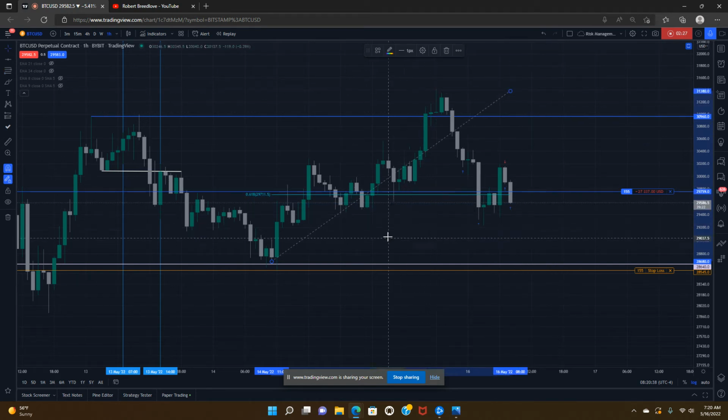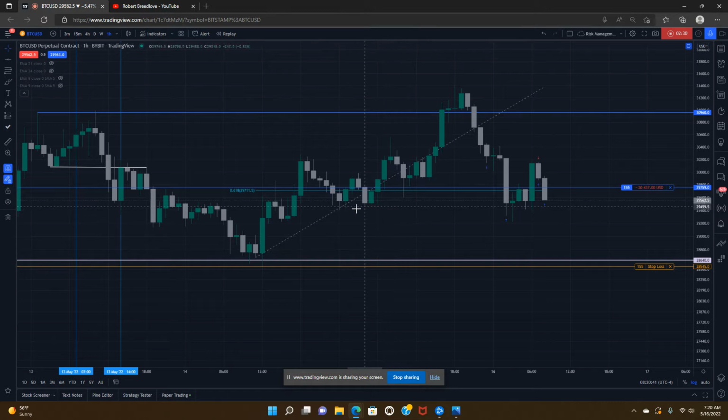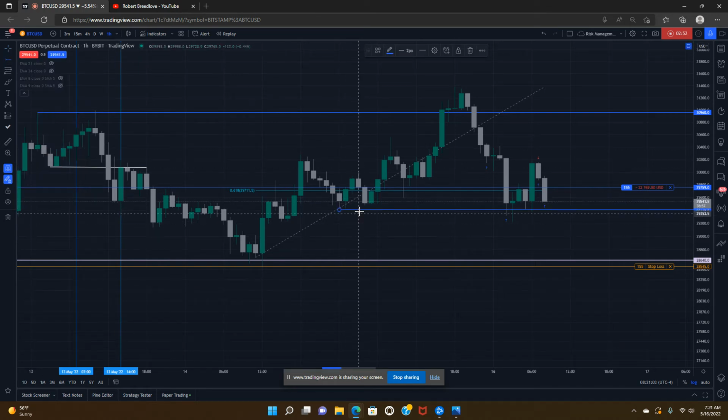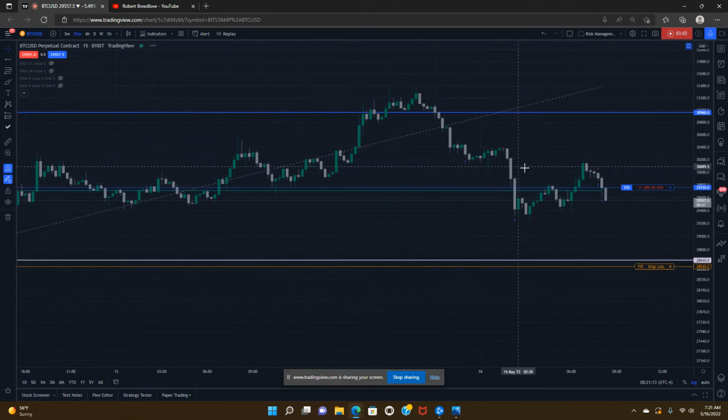This is another interesting part: whenever I see a 618 retracement align with a liquidity run, right? The golden pocket of the 618 is not necessarily the 618 exactly, but the region between the 618 to the 0.70 is commonly referred to as a golden pocket. Whenever you see that golden pocket lining up with a run of the lows, a stop run, that's typically going to be a pretty good area to take a trade. And here you can see it did offer a reaction.